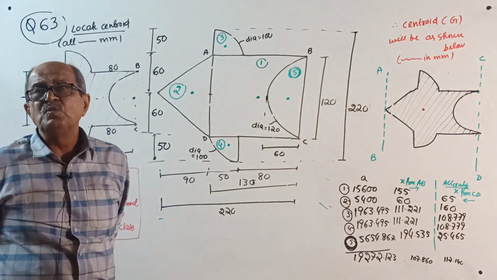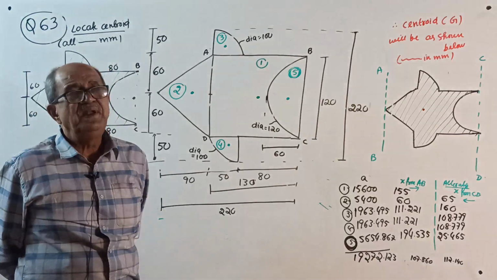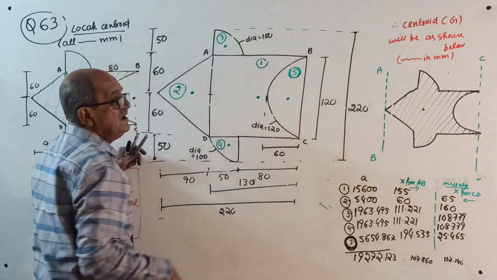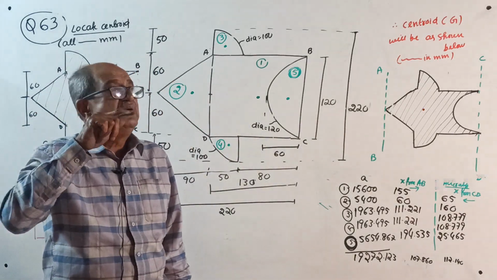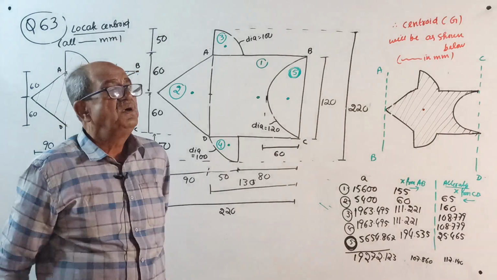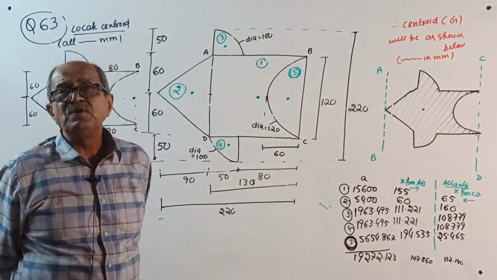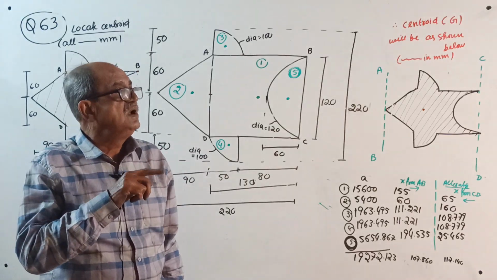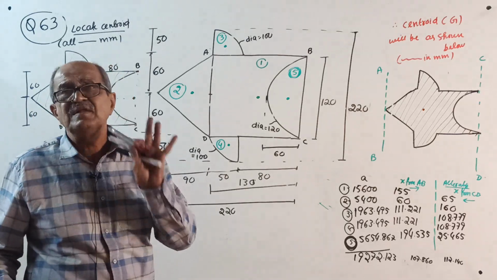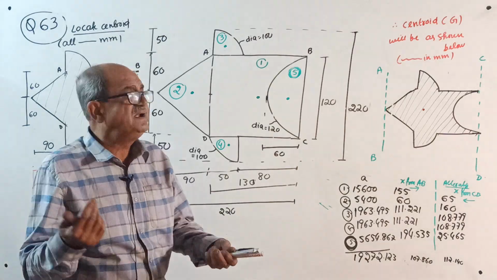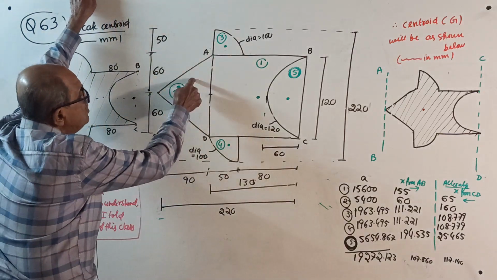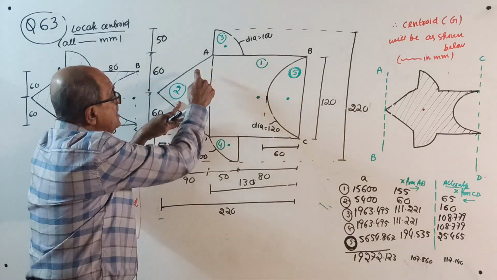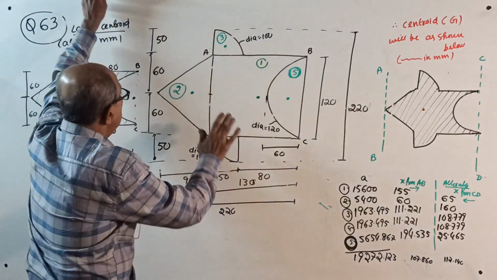But still, later, when you go to moment of inertia, if it is an isosceles triangle, no problem. There is a formula for I about the centroidal axis. About the axis parallel to the base it is BH cube by 36. But about the centroidal axis perpendicular to the base, it is HB cube by 12 plus 12. I will give it later. Or those people who find difficulty later for moment of inertia, divide into 2 right angle triangles. If you want, you make 2 dash, 2 double dash. Right now, single triangle.